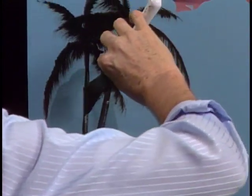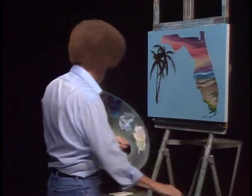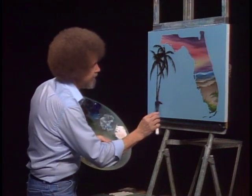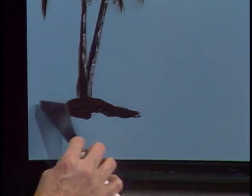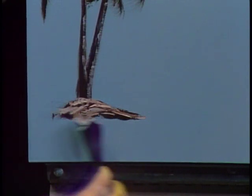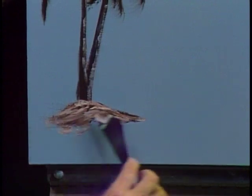But isn't that neat? Now, we could come right back in here. Let's take a little bit of the dark sienna. We've got to give this thing something to sit on. We'll give it a little land right there. Something like so. We'll take a little white, a little dark sienna, mix them together, so it looks sort of like a little beach sand there. And we just let that fade right off into nothing.